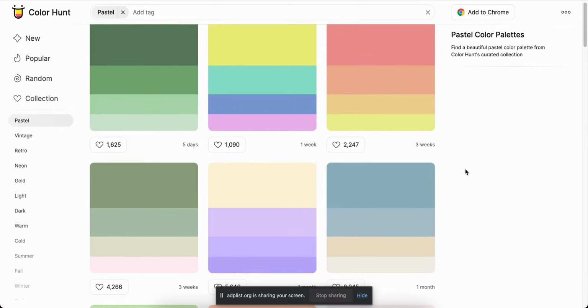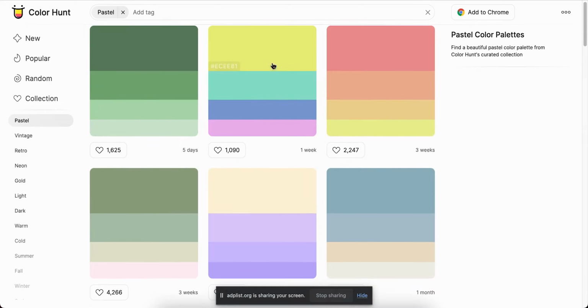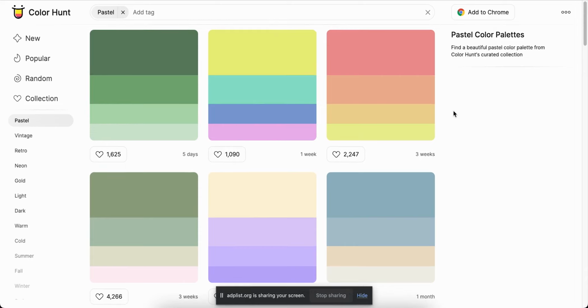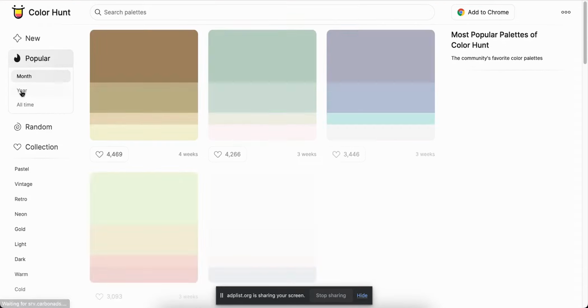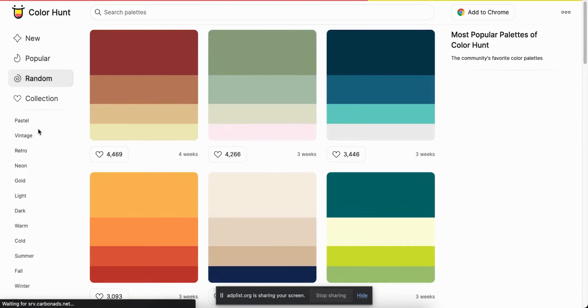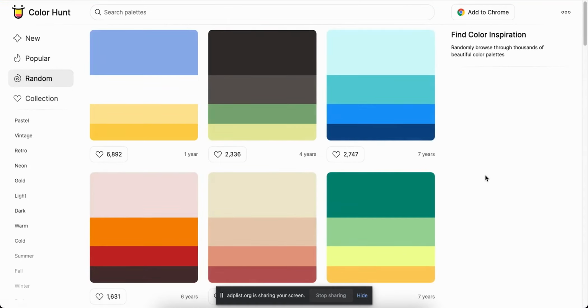Something like this is not monochromatic because the colors are completely different, kind of opposite colors. While this is the same shade, it just decreases the value of it. So you can go with these kind of websites, or you can also go and change to popular and other random things. Basically you can use these kind of websites to choose a color.